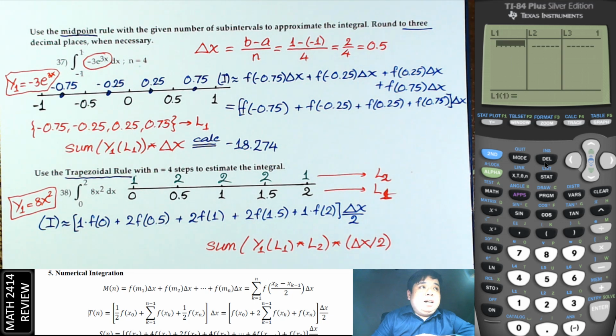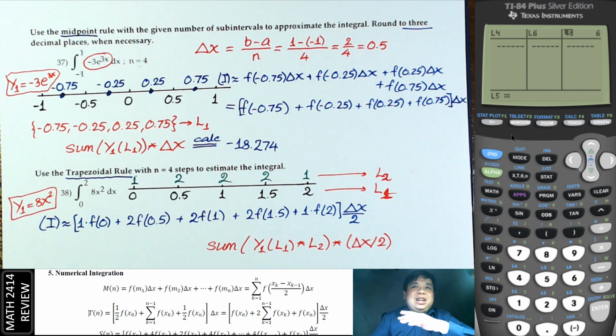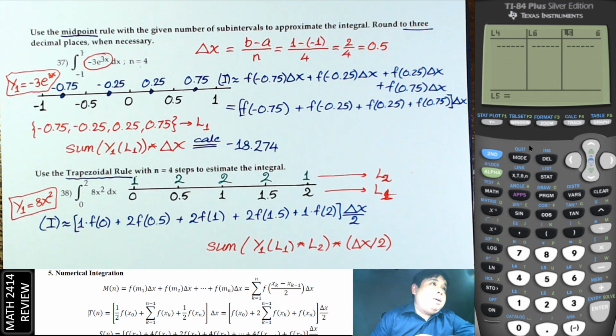Never delete a list, because if you happen to delete one of them, it will disappear. In that case, we have to name it again. And I don't know how to move the L5 in between here. So in that case, you have to delete everything and then name again L1, L2, L3 in that order if we mess up. So do not delete a list, only clear a list.